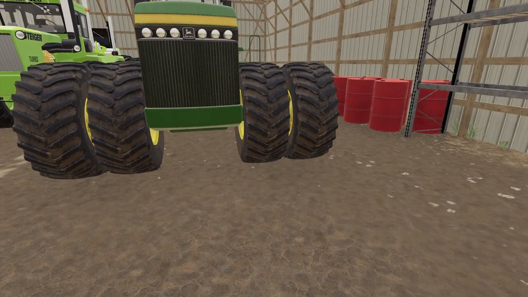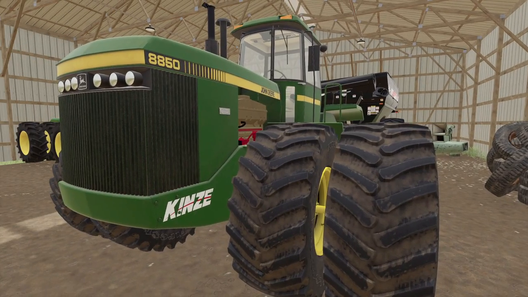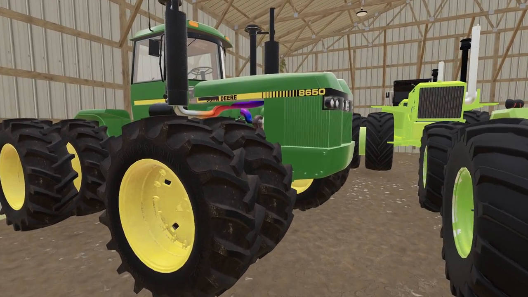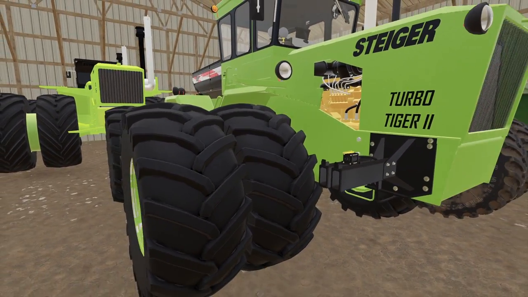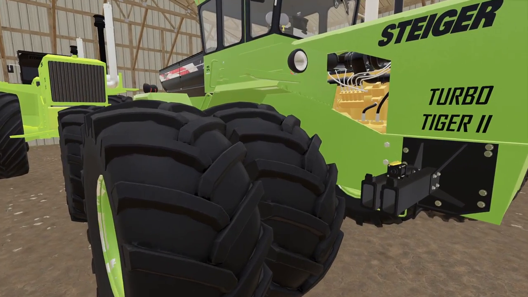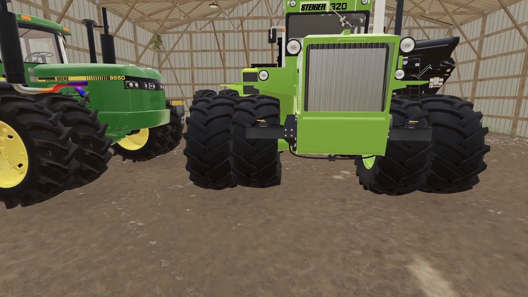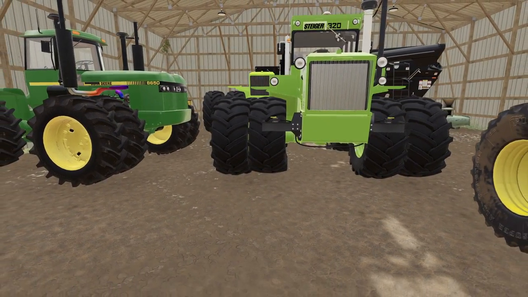articulating high horsepower beasts. We got the Kinsey repowered 8850. We got another 8650, dual motor. Of course, we got the beautiful 320 Steiger Turbo Tiger 2. Look at that big engine in there. Look at that turbo. Yeah, I can't wait to get this thing out in the field. All these were just too nostalgic to let go. I am going to use them in the field.